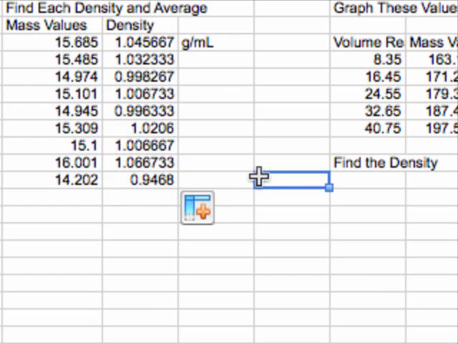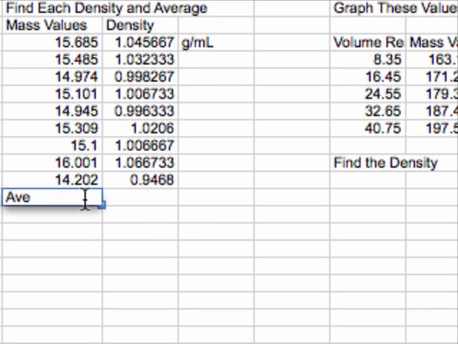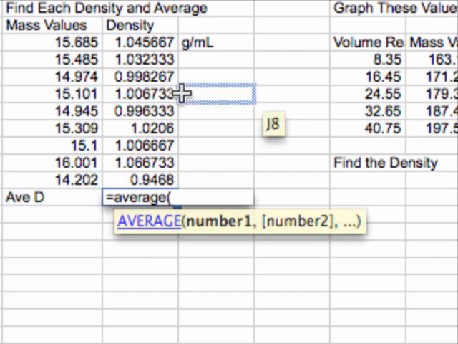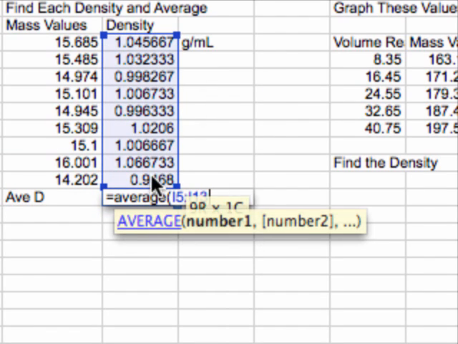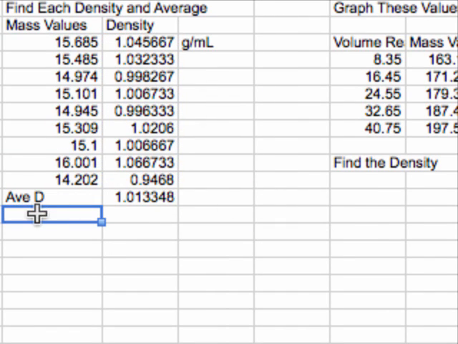Wonderful, right? You know what? While we're here, let's put the average density, and again I will put equal sign, average, and click and drag. Here's my average density, and I'll put my standard deviation of my density.